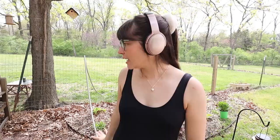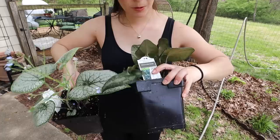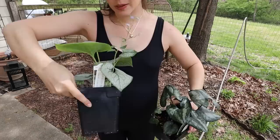This is like my shade garden that I installed last year. I bought some more plants to go in my shade garden area, and I wanna show you. This one is a Chinese wild ginger. I thought it was super cool. And this one is a Brunera. The specific variety, I think it's like a Jack Frost Brunera.